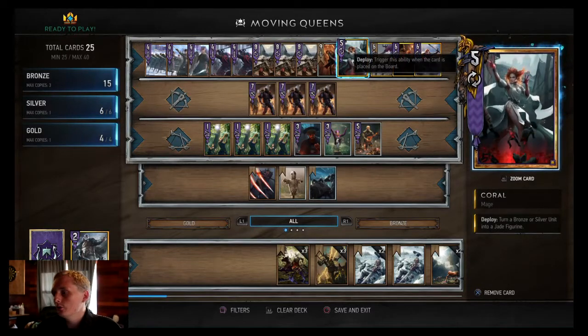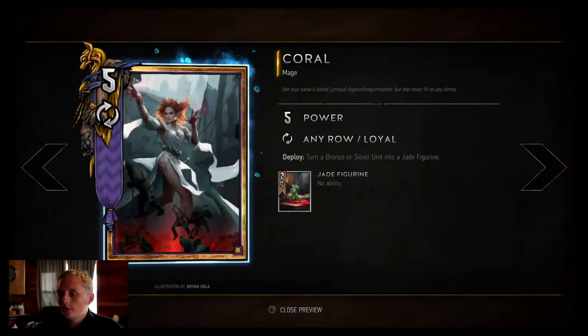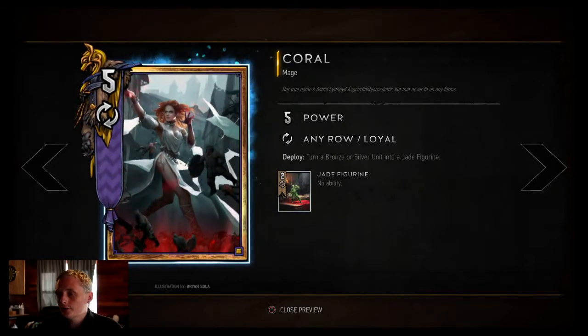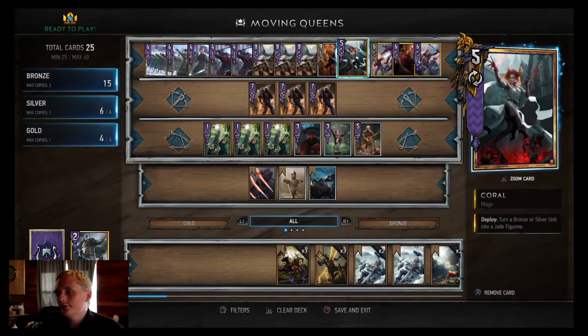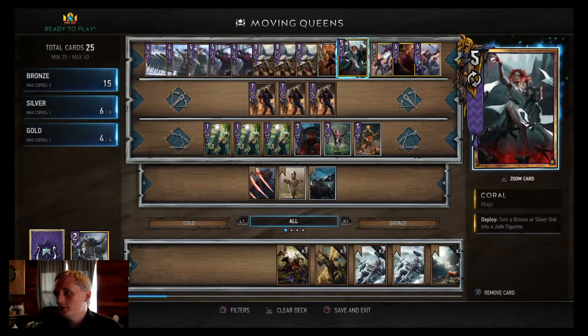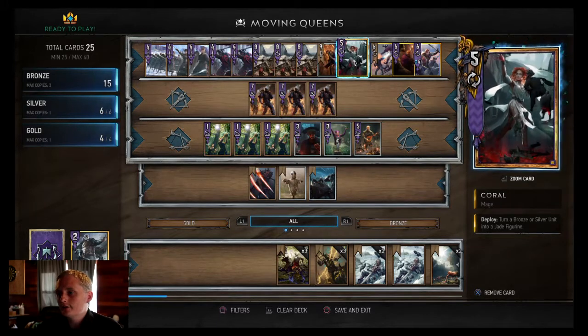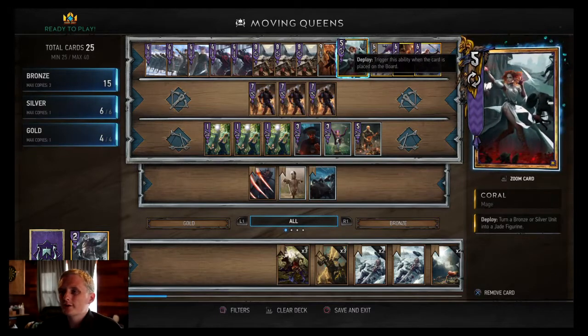And then we got Coral. Turn a bronze or silver unit into a jade figurine. It's a 5 power with artifact compression, one of the best artifact compressions, because you don't actually lose anything, you gain 3 power on whatever you kill. So Coral's really good. You could run Igni instead, since you're going to be row stacking, but it's up to you. I mean, Coral or Igni.